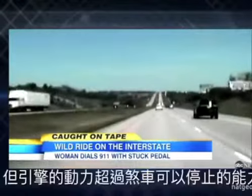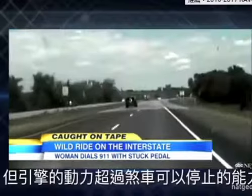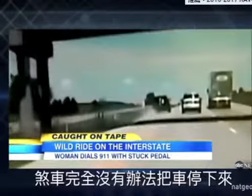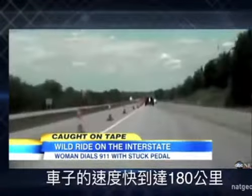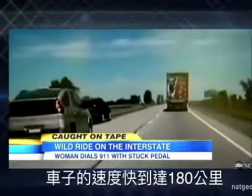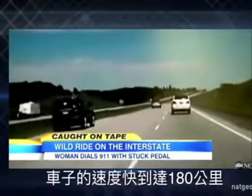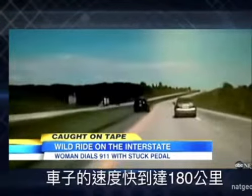Police begin following her. This newly released dash camera video captures the nearly 45-minute-long nightmare on tape. At times, Uselstatt's black SUV speeding as fast as 115 miles per hour, swerving to dodge cars, going over the median — not once, not twice, but three times. With one hand tight on the wheel, Uselstatt desperately narrates her terrifying ride to a 911 operator.